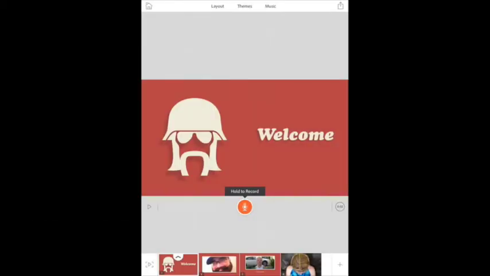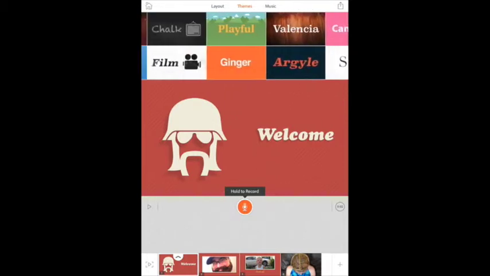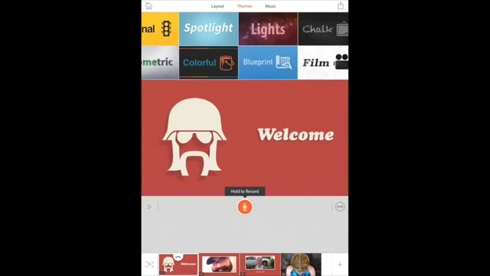Once you've created your layout for all your slides, it's time to pick a theme. So at the top middle, click Themes. Now these are a bunch of different themes that you can choose from. And the great thing about the themes is they make it really simple for you. They've already stylized the text, they have the background image, and you can only pick one theme for your digital story, so you can't have a different theme for every slide.